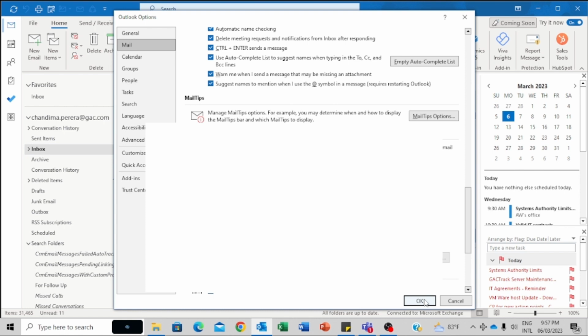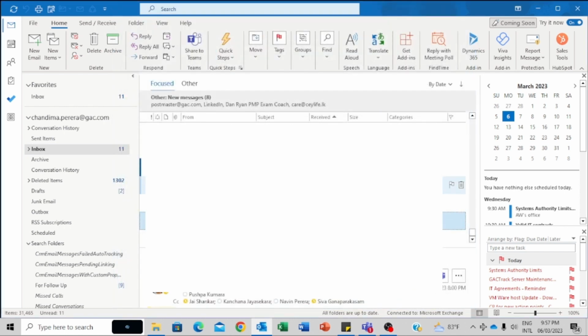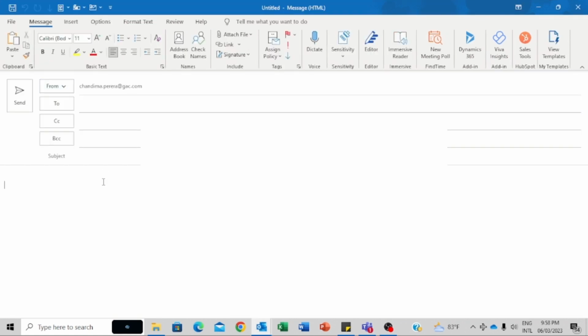Let's say you don't want to request the read receipt for every email, so then you don't tick here. For that, say I'm going to create a new email. How can we get the read receipt alert, right?